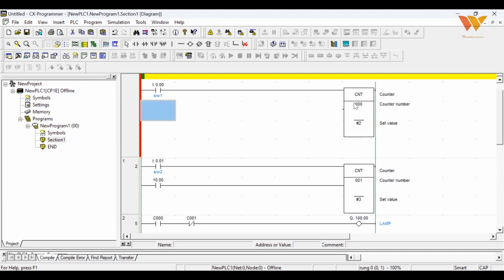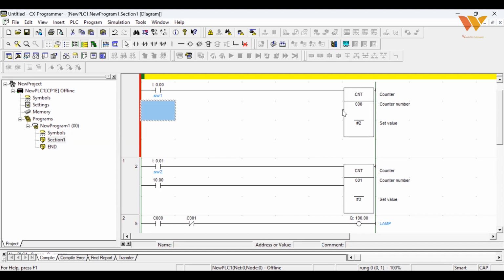If you don't reset the counter, once it attains the value, it will not turn off. It will remain continuously on. If you want to repeat the process, then you have to reset the counter. Just as we reset the timer, similarly we have to reset the counters as well. Therefore, every counter is given a reset pin.